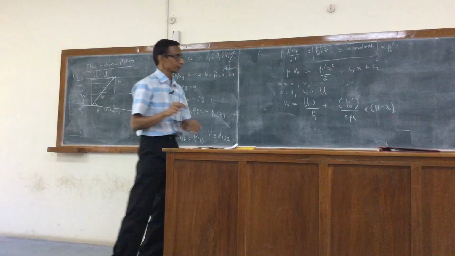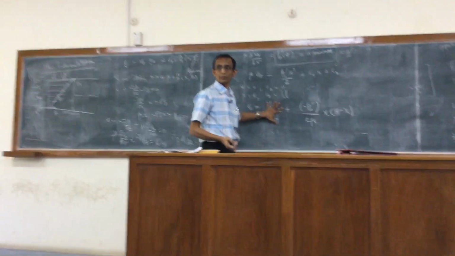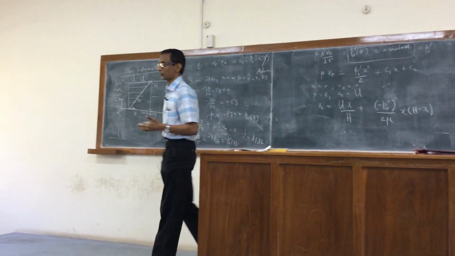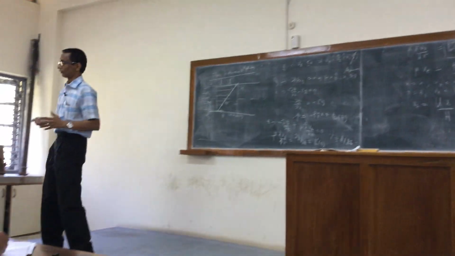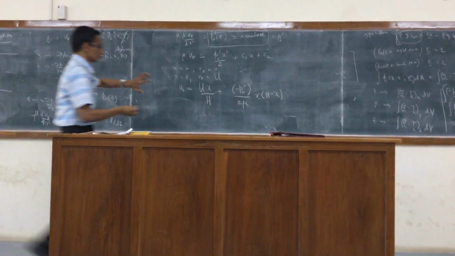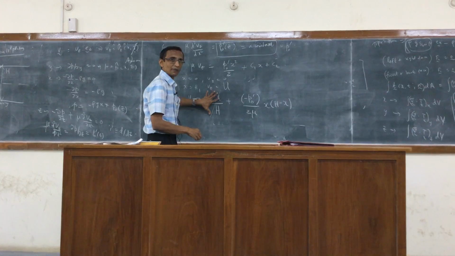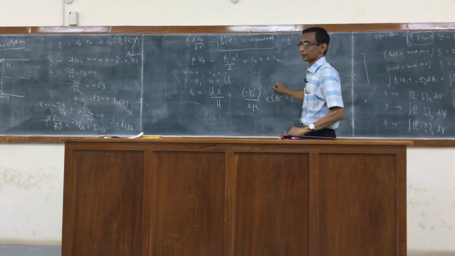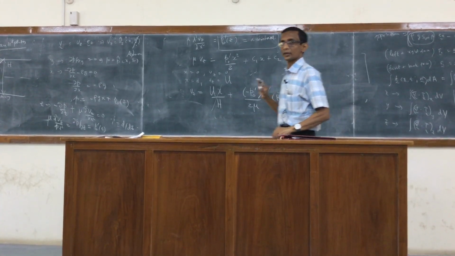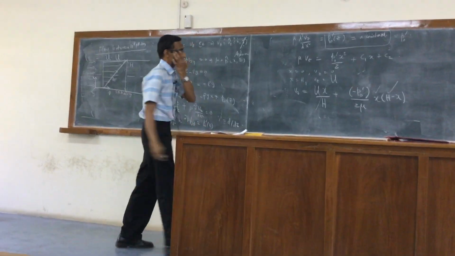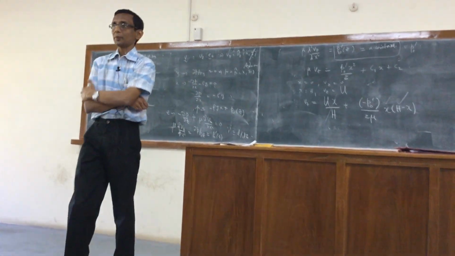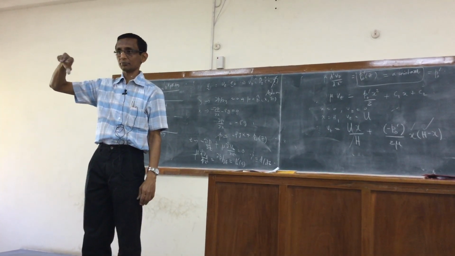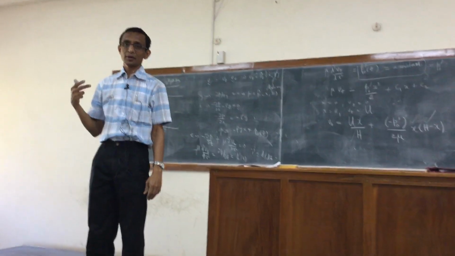On the other hand, if U is 0, right? If U is 0, then we get the parabolic profile. X, I've written it as. If you just for the moment forget about this, that will vanish when U is equal to 0. And when U is equal to 0, so X is positive, H minus X is positive. Clearly we see there will be a flow in the positive Z direction. If P naught prime is actually negative, that means there is a pressure drop in the Z direction. That's what we, it's a pressure driven flow.